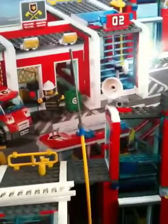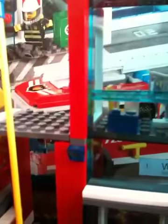And here is the best part of any LEGO set ever. Not even the city corner could beat this. The fire pole. Oh my god, this fire pole was the best idea since bubblegum. Yeah. So it's really cool. You can get one of your minifigures and go down the pole. And then he's at the bottom. And then the pole collides if he's too heavy. So yeah. Fire pole. It's pretty cool. I like it.